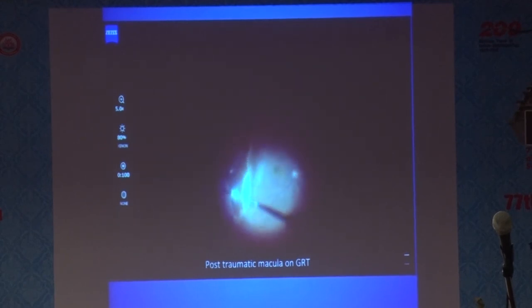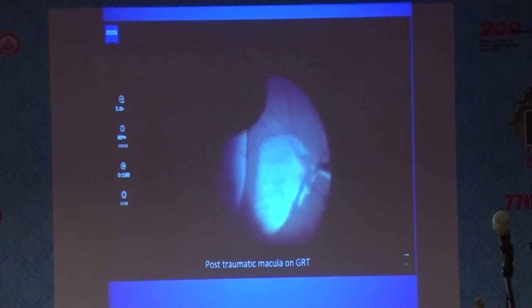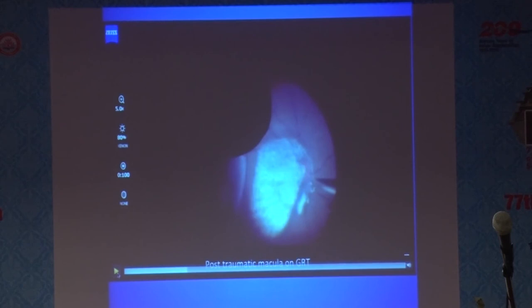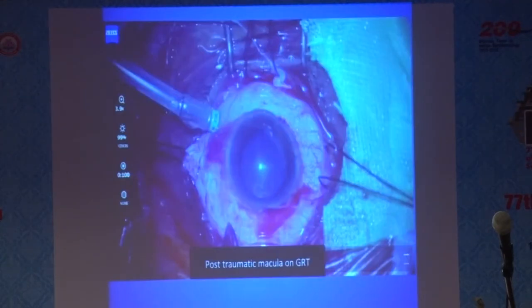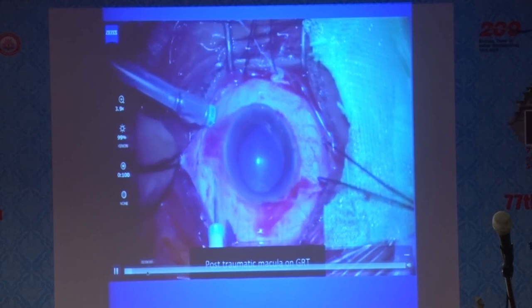Like I mentioned, typically the definition of giant tear means that there is a presence of a posterior vitreous detachment. But in these cases, the vitreous may not have detached. So it is very important to inject the triamcinolone and, if a posterior vitreous detachment is not present, to induce one.